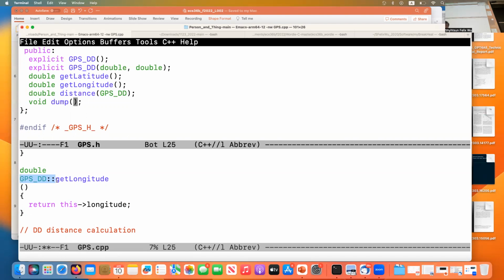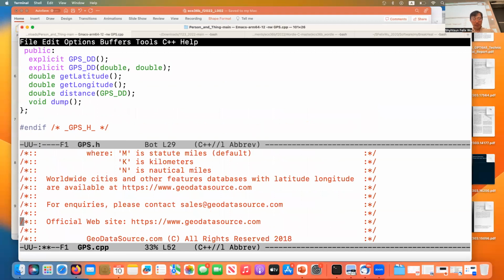Okay, so remember that. The second thing is that because it's a member function, it can access the internals. Only member functions can access the internals. Therefore, I will be able to say this to the longitude, because this is the pointer to this object I'm talking about, and then I'm pointing to this one, and then I can actually get the value. That's this to the longitude. Any questions with this so far? Okay, so now we have these two. Now I just want to show you the dump, and then I will handle the rest Wednesday.